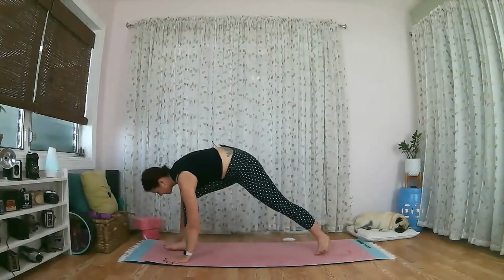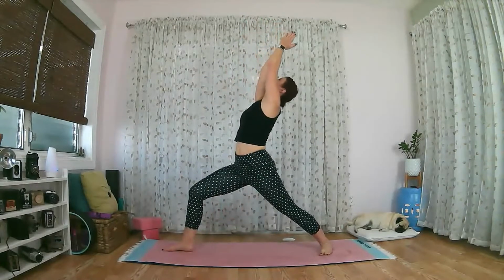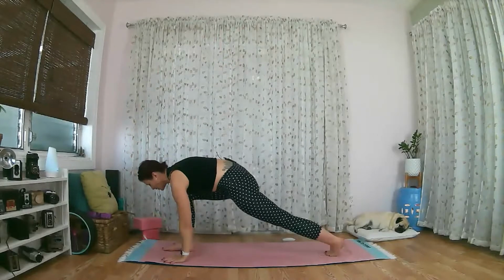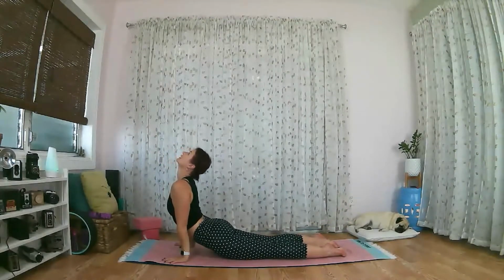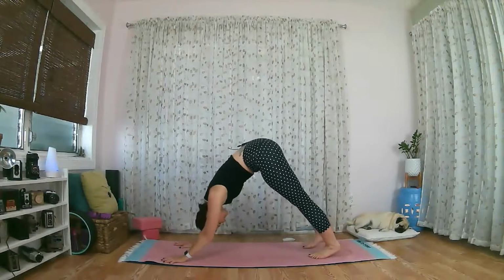Step your left foot forward, pivot your right. Inhale, Virabhadrasana, warrior 1. Palms together, look at your thumbs. Exhale, hands to the floor, leg back, lower down to chaturanga. Inhale to up dog. Exhale to down dog or child's pose for 5 breaths here.